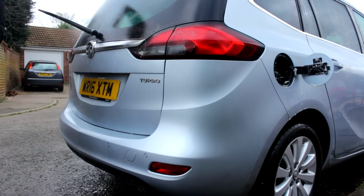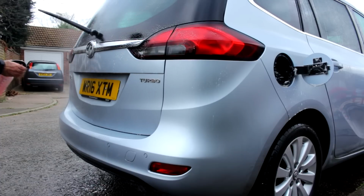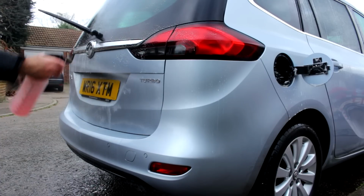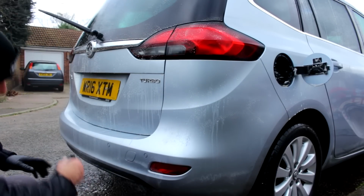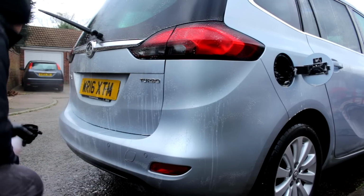Rear is always worse. Now I'm going to do this because this is actually a good way of getting a pre-wash on. And you're probably going to think, well, why not just snow foam it? Well, if you do this first, obviously this is going to be stronger. But I am going to run the same chemical through the lance. So all the time this is dwelling, this is softening up the grime.